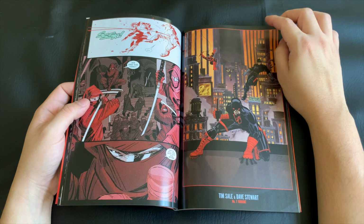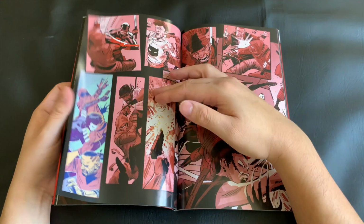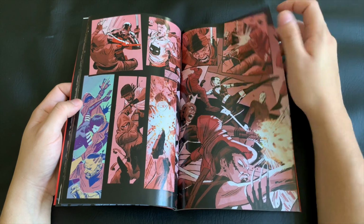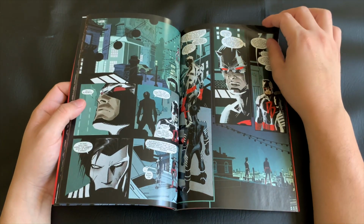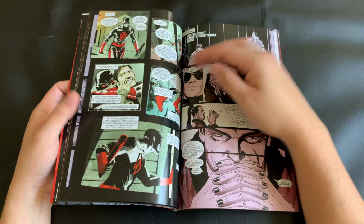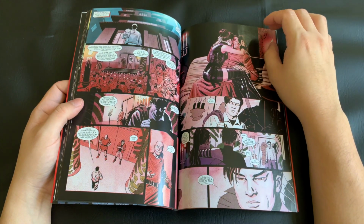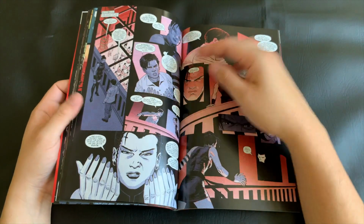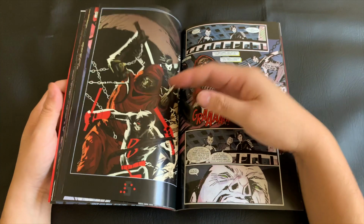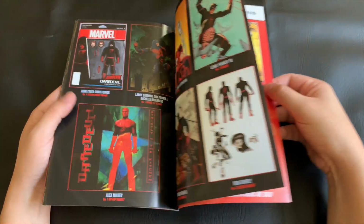I decided to include this run as a runner-up because I don't think it's a great place if you're brand new to the character, but it's still a good run and it's still very current and modern, so it's a great place for those that don't love older comics but want to still dive in a little earlier. I think the general opinion of this run is pretty high, myself included, but it is a little heartbreaking to see how they kind of unravel a lot of the stuff Mark Waid did during his run, but still a decent place to start.